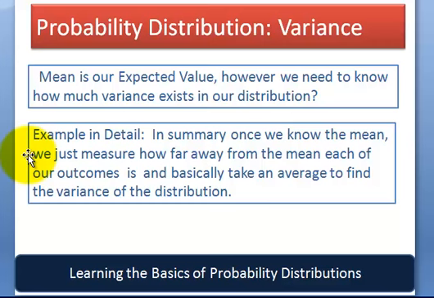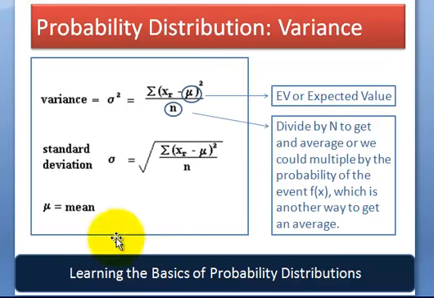Most of the time we have some outcomes that vary from the mean. So how do we calculate it? Now here I put the formula that most people normally utilize, but I've also told you some things that you could substitute in here, which the book substitutes in a couple of places. So let's talk about the variance. The symbol for the variance and the standard deviation is just the square root of the variance. So I add up all my scores, all my outcomes, and I compare them to the mean. Now, I could substitute the expected value for the mean, right? So sometimes they would say each test score compared to the expected value or compared to the mean.